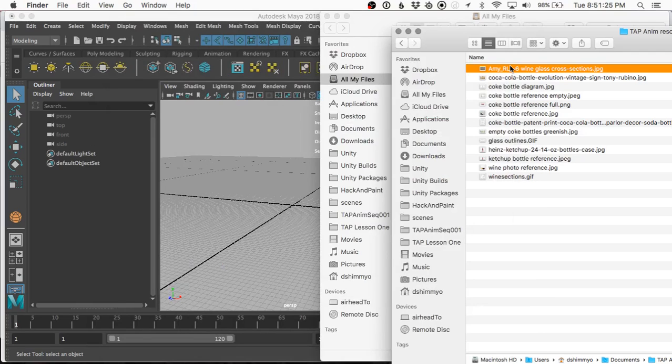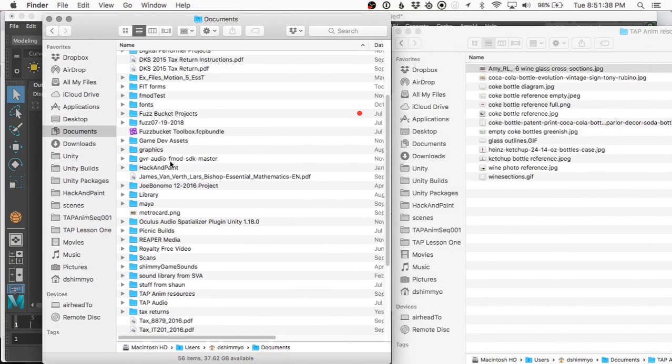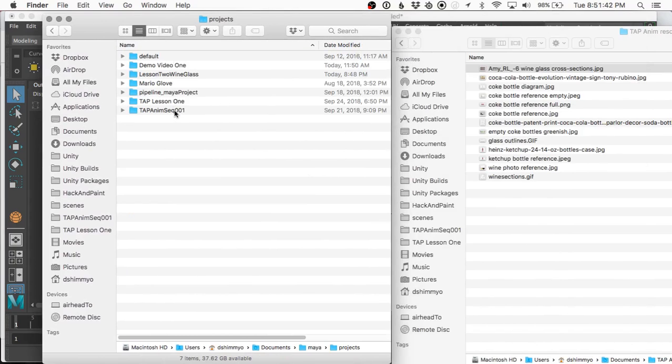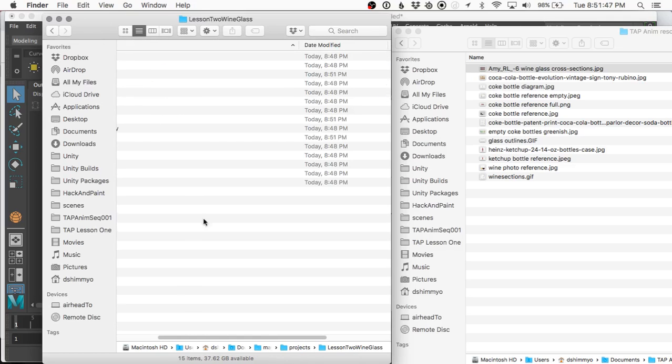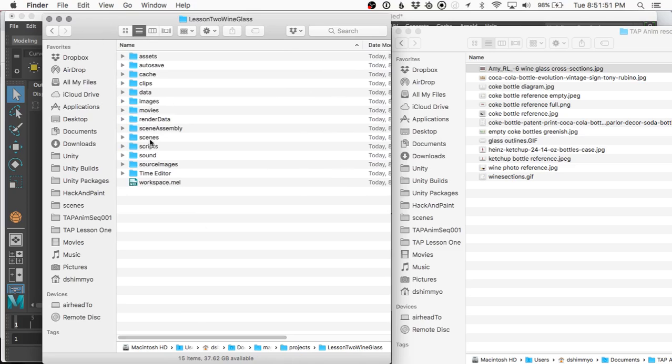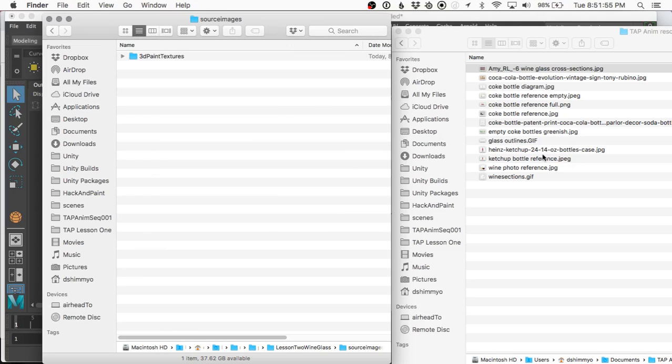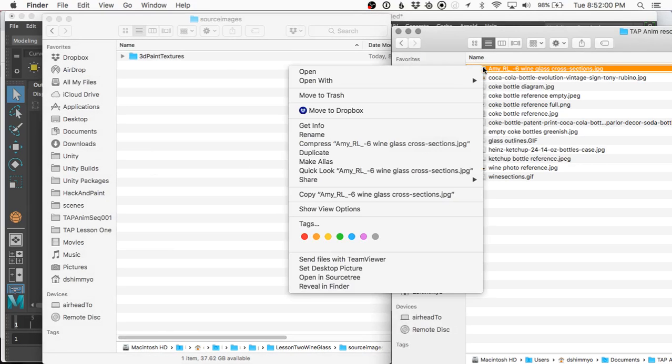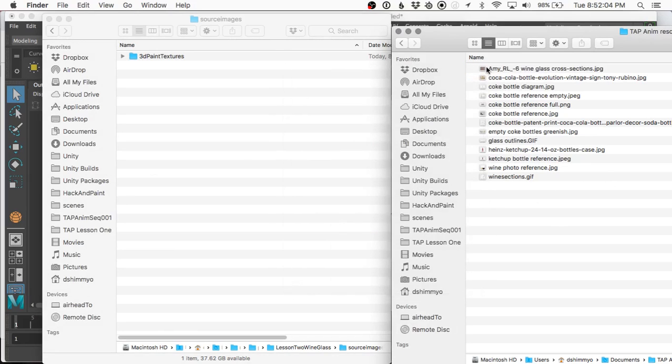So I'm not even going to edit it. But what I'm going to do is copy this. And since we've made this project area, and I made the project in my documents, Maya projects. Well, what do you know? Where is it? Wineglass. Now where I want to put this image is in the source images folder. I think it was this one. So this is on a Mac. I'm just going to copy it over, but when I drag it, it's going to want to move it. So I'm going to hold down the Option key to copy it. It's some other key on Windows, I think. Oh, then that also means I'm going to need to provide this to the class. So I'm going to have to remember that somehow.